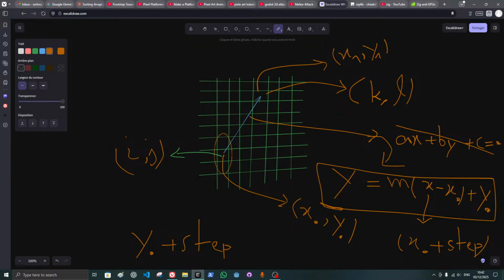Now I create some space, and then I will create some loop. It loops through all horizontal steps, to see if there is any collision.